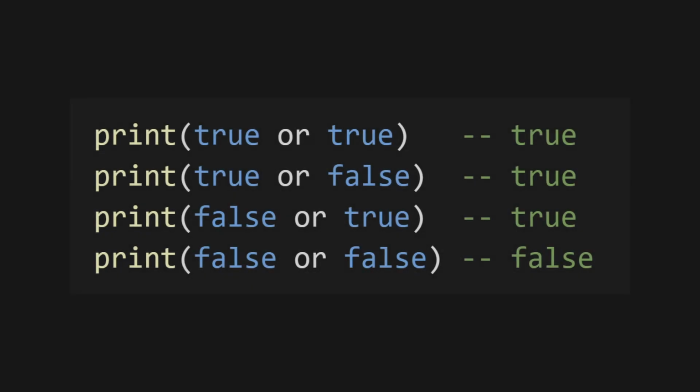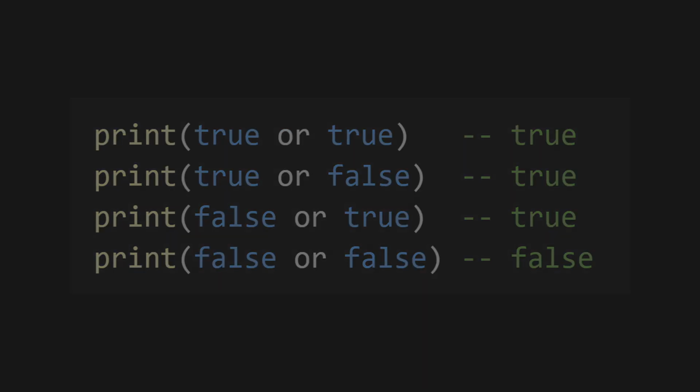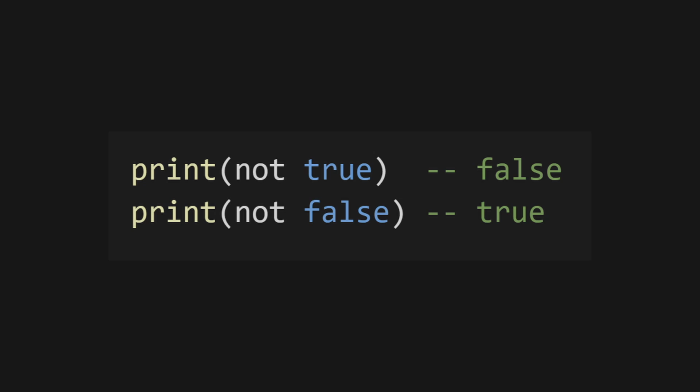If we take two conditions, OR returns true if any of the conditions are true, and false only when both conditions are false. An example of where this would be useful is if you want to swing a sword if the crank is used, or the player presses the A button. The last logical operator is NOT. This simply turns a false condition true, or true condition false. Feel free to try out these operations on your own.